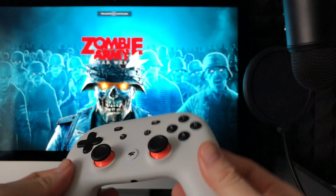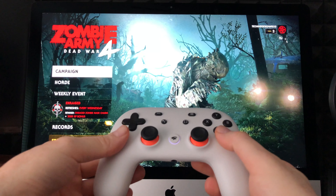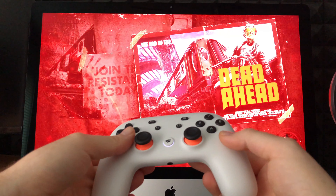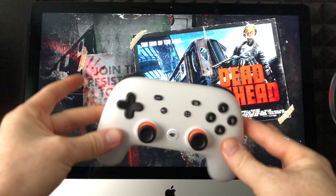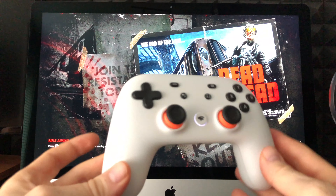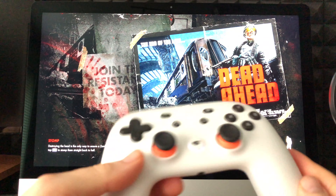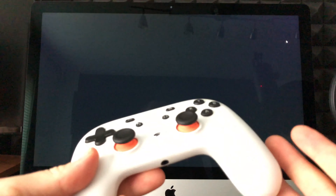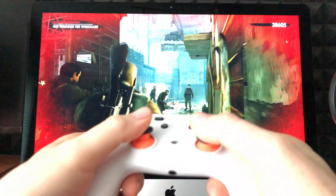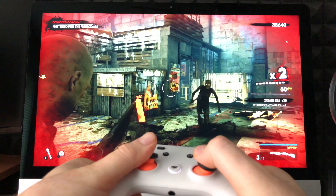Let's go into a game to show that it actually works. You can see the game on screen — I can press A to continue the campaign. I'm not using my mouse because the controller does in fact work, and it works pretty well. It was about time Stadia made this work wirelessly, because it was annoying having that cable always plugged into your Mac.